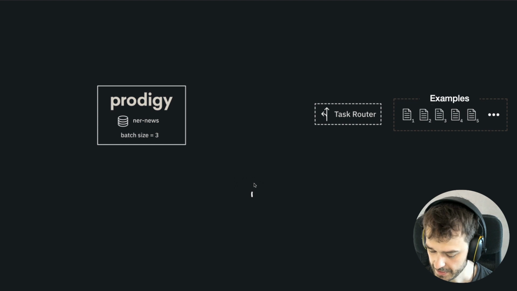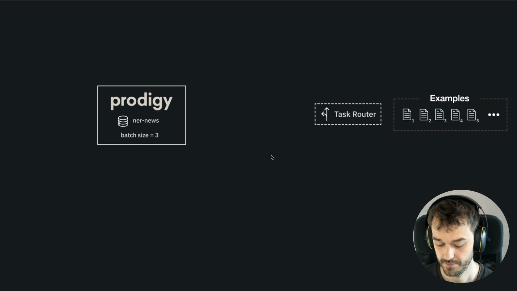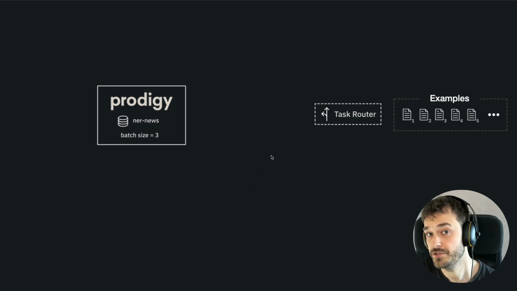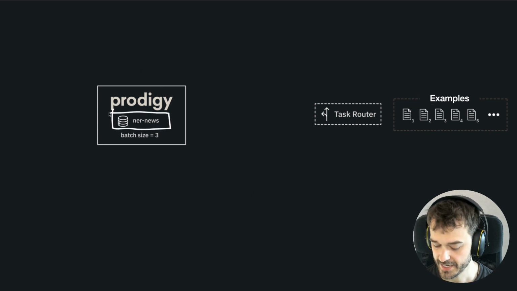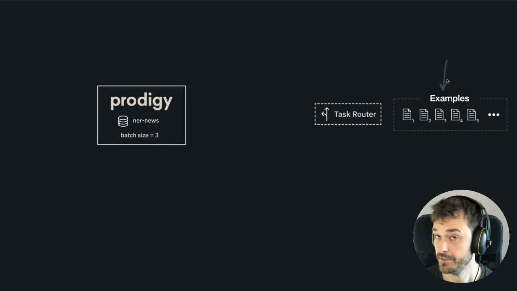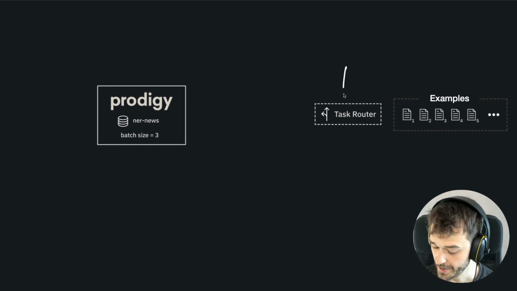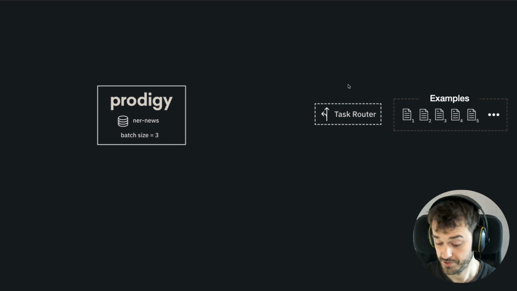So in front of me, I've got a little blackboard with some diagrams that tries to represent the state of the Prodigy app. And the situation that you're looking at right now is a situation where we just started the Prodigy server, but there are no users just yet. So Prodigy has started up. We have a data set that we know we want to write examples into. Maybe there's some configurations that we have around as well. There is this pile of examples that we want to assign to people, and we have our own custom task router. At this point in time, though, there are no users just yet. Prodigy is waiting for the first request to come in.